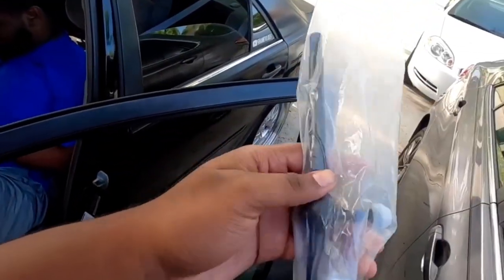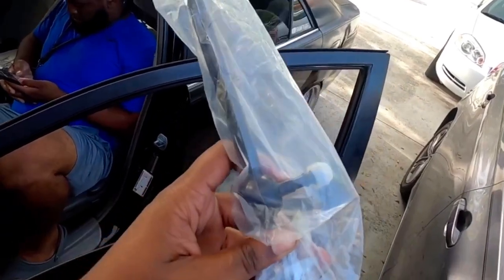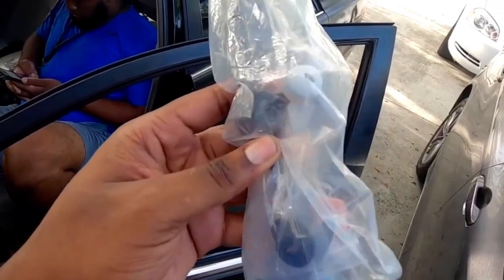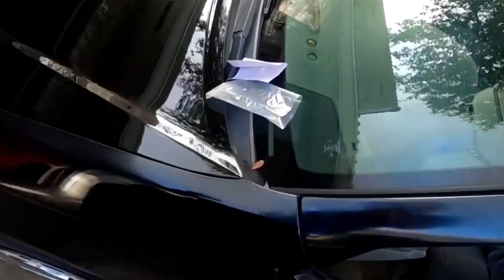It's gonna be a quick and easy install because I have the Torque Solutions shifter bushings that go on the shifter by the transmission. Hopefully we get to install those and see if the shifting feels any different. And I also have the short shifter for the Camry. It says it's for the older Camry, the fourth generation Camrys and the Camry Solara, but hopefully it does fit. We're gonna see if we can install it today and install the shifter bushings.